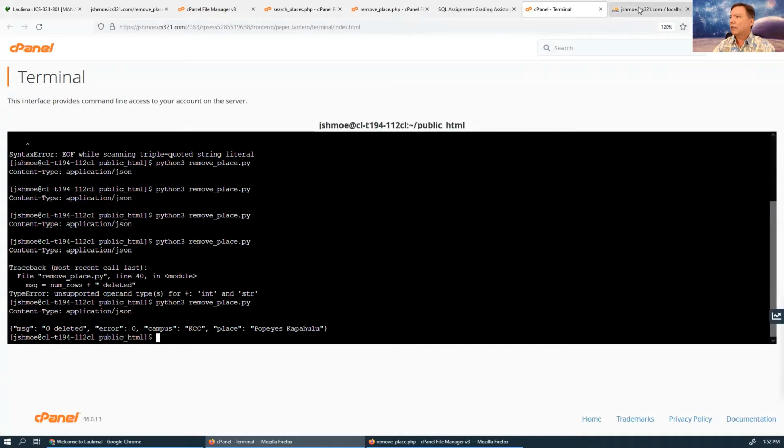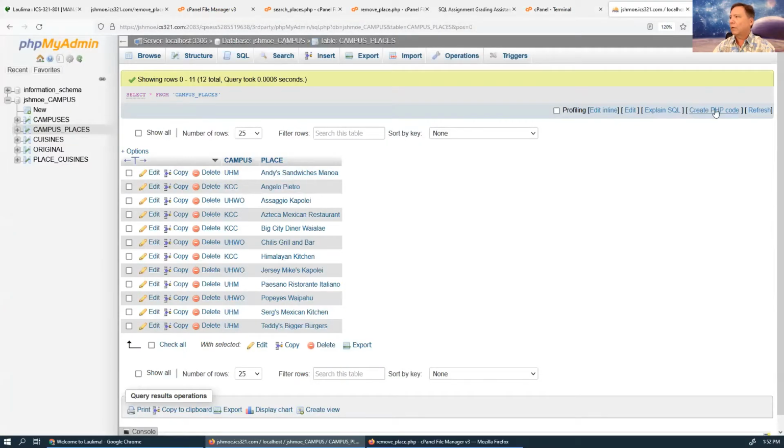Do I have a database open? Yeah, here we go. It's a campus places table inside the campus database. Basically, this is just an API to remove one of these places.